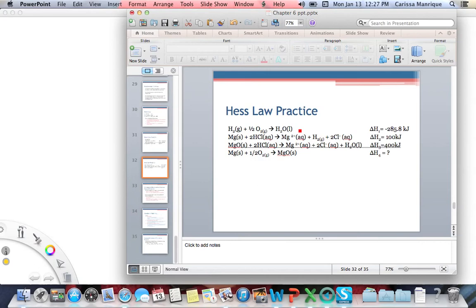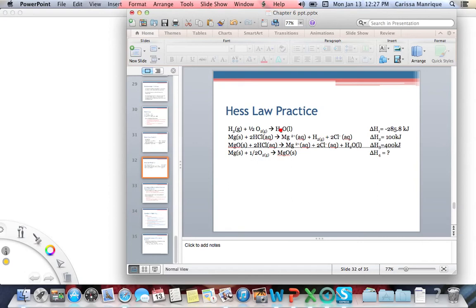And there's a chart that has all these delta H's of formation. But occasionally we come across one, like this one with magnesium, where it's not easy to measure. Maybe the temperature and pressure have to be the exact number, and it's hard to keep it there, or it doesn't matter. Whatever the reason, the delta H of formation, the enthalpy, is hard to measure and get a very accurate reading. So it's easier to use Hess's law.